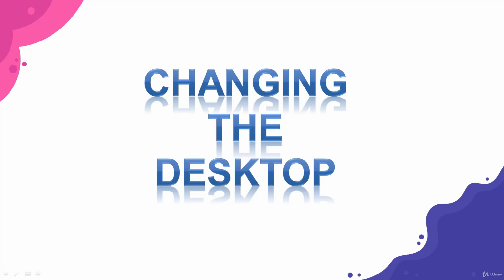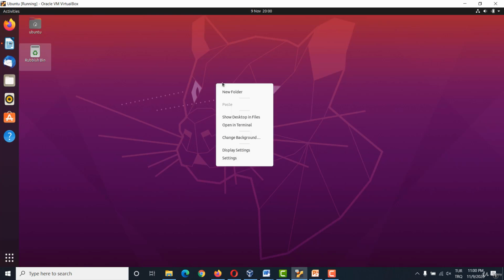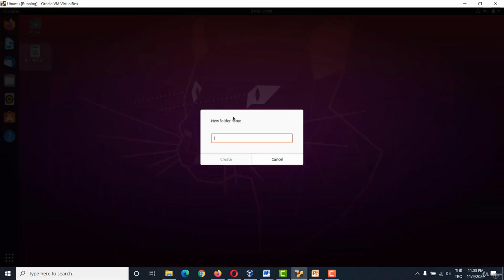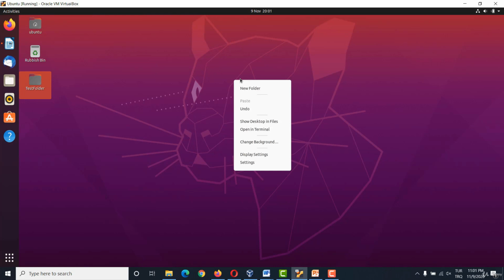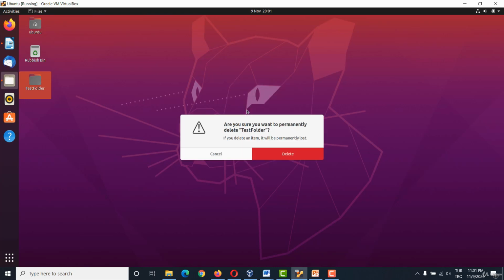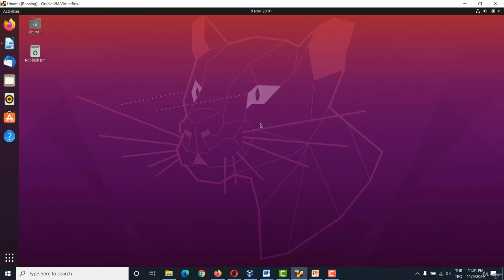So to see the operations that can be done with the desktop, just right-click. So let's have a look at it in order. The first thing that comes up when we right-click is the process of creating a new folder. When you click on New Folder, we can see the screen where we set the name of the folder. So after spelling out a name, just click OK, and you can see that the folder is created on the desktop.